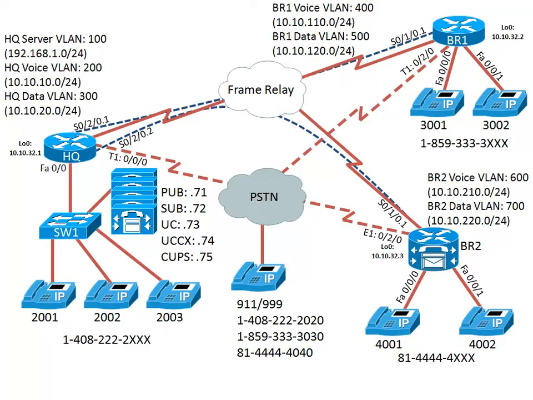What we want to do in this video training lab is to create a system call handler with a directory number of 2222, where callers are going to state their name, and then they're going to connect into a Meet Me conference. Their name is going to be played out to the conference creator before that person joins, and the conference creator is going to have the option of allowing them to join or not.